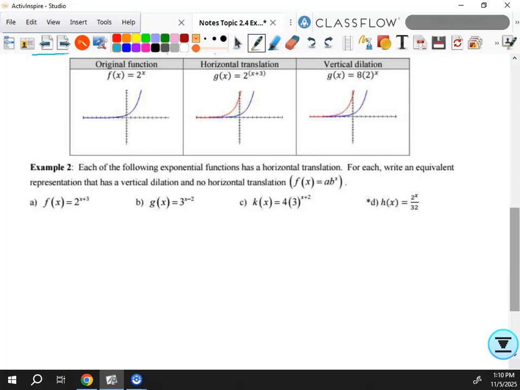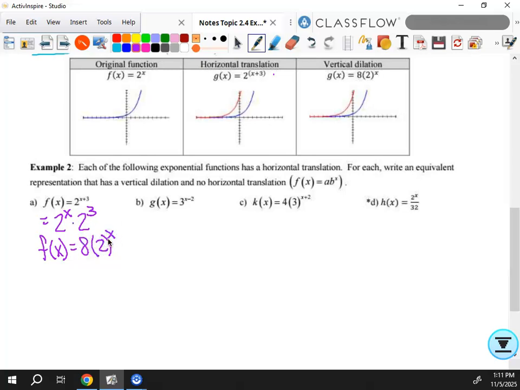But I have this 2 to the x, and that's the blue one. If I have 2 to the x plus 3 right here, that means I would shift to the left 3. So my blue one gets shifted left 3, and I get the red one, right? Visually, that makes sense. If I change this one, which let's go ahead and do, this is a right here, so let's just do that. It's the same thing here. So if I change this, this is equal to 2 to the x times 2 to the third, right? Because I'm using the product property backwards. 2 to the third is what? 8.